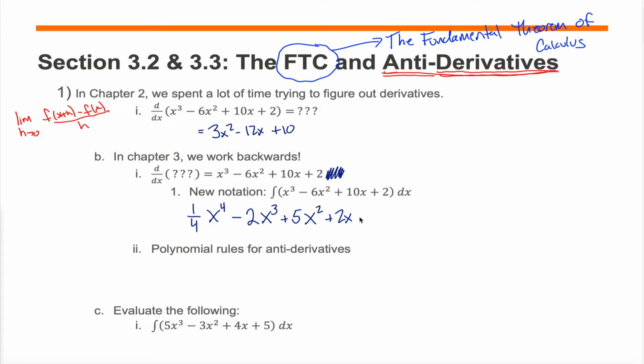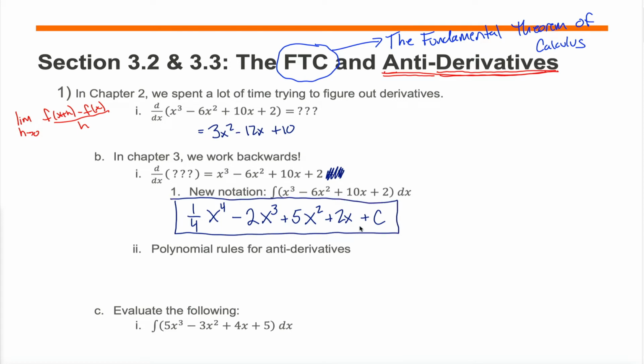Often people just leave off the constant, but really what you should do at the end of each of these answers is tack on a plus C. This just indicates that the function that when I take the derivative of it, I get this, could have any constant out at the end. C just represents any constant. If you're asked this question, this would be your answer.